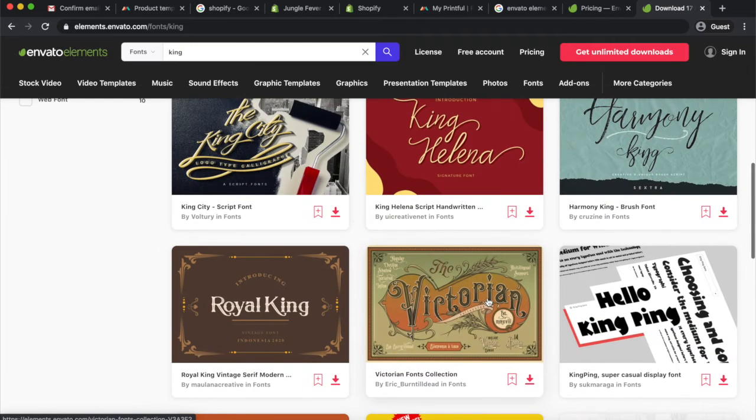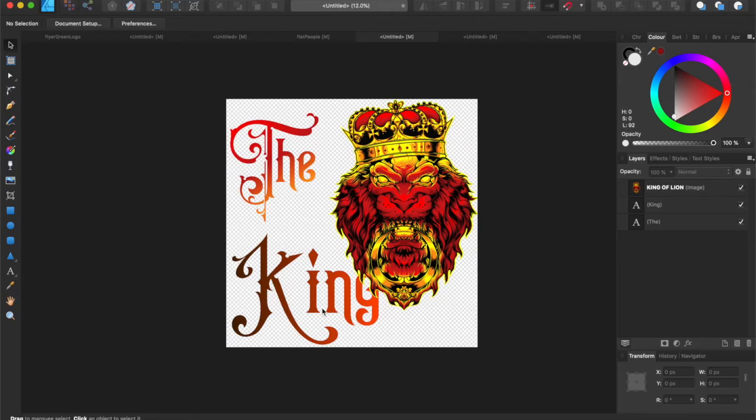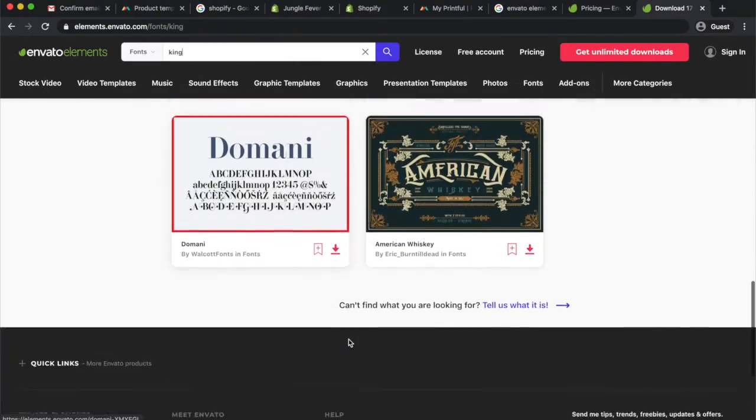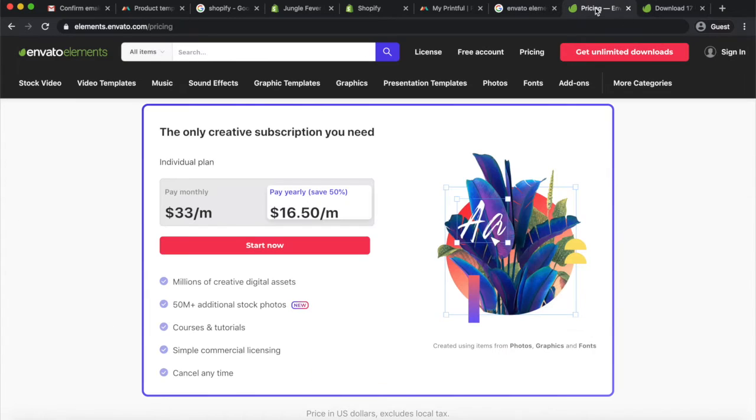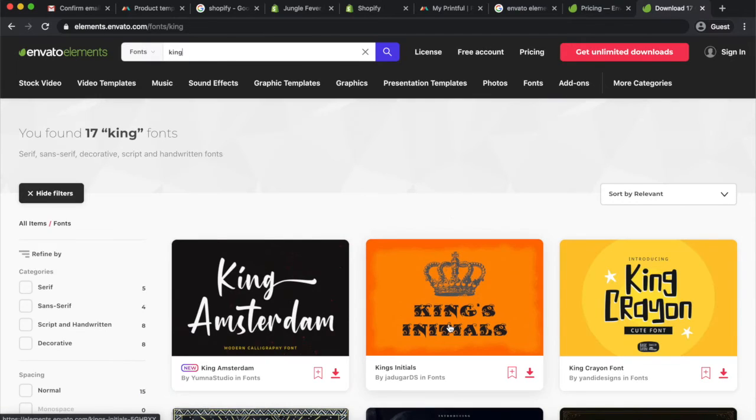You can create t-shirts just by typing nice, beautiful looking words using amazing fonts, and you don't have to build these fonts yourself. In the past, you had to know graphic design and create your own fonts, create your own graphics, but today you can just pay the $16 a month. You can have access to multiple fonts that have been created by professionals globally, and you can print these on your t-shirt, and you can create amazing designs.